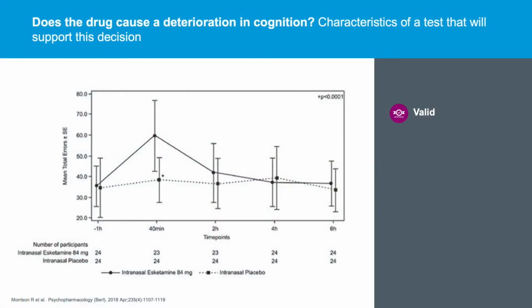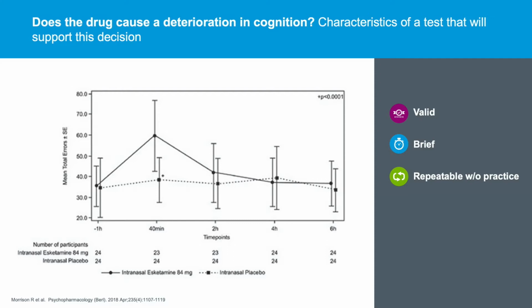You can see that the retests occur relatively quickly. 40 minutes after dosing, 2 hours after dosing, 4 hours after dosing. So in this context, it's crucial that the test itself not take up lots and lots of time. In fact, the less time it requires, the better. The next aspect of this test that's important is that it is repeatable and does not cause individuals' performance to improve as a consequence of that re-administration.